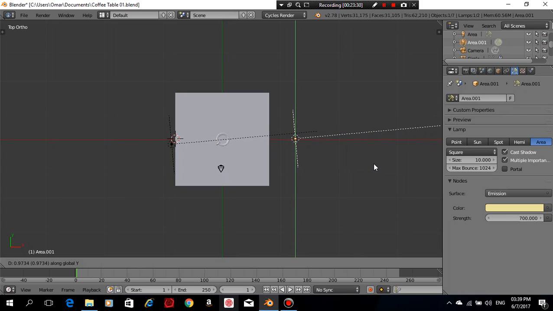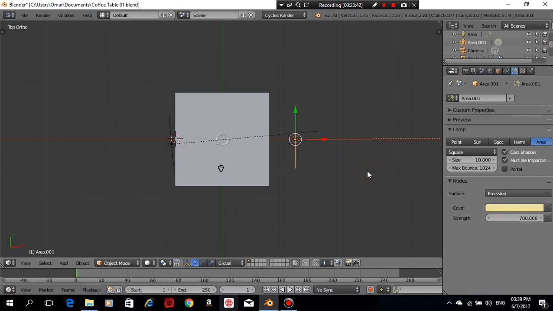Wait, I'm just adjusting something here. Come on, come on, come on. Alright, something like this, and then rotate it on the z-axis by pressing R, then Z, then 180, then enter. Then you could make this a little closer to the table, or plane, but it's actually a table. So just make it like this.